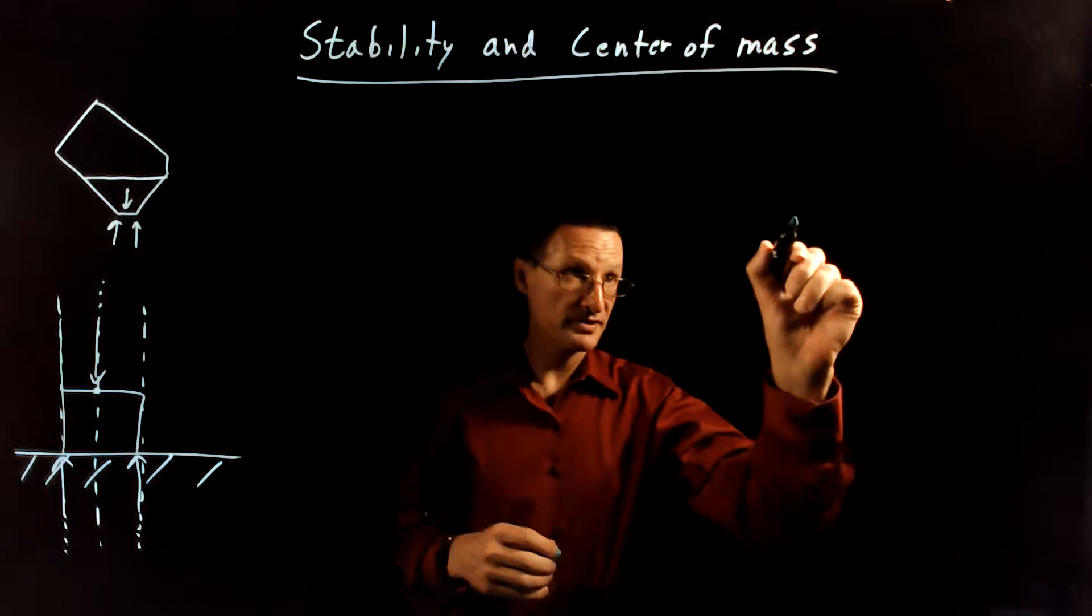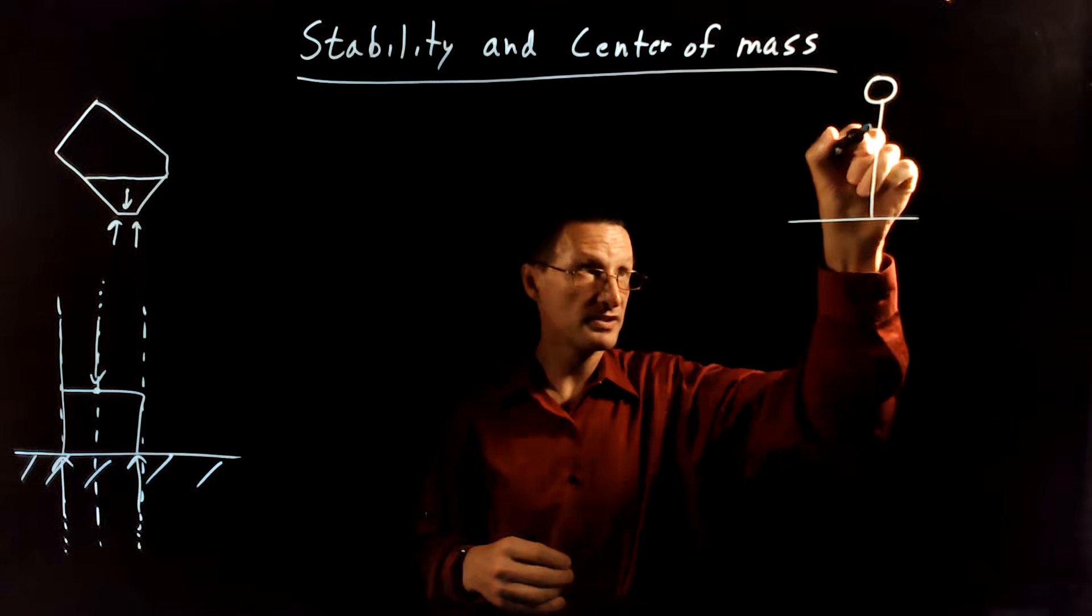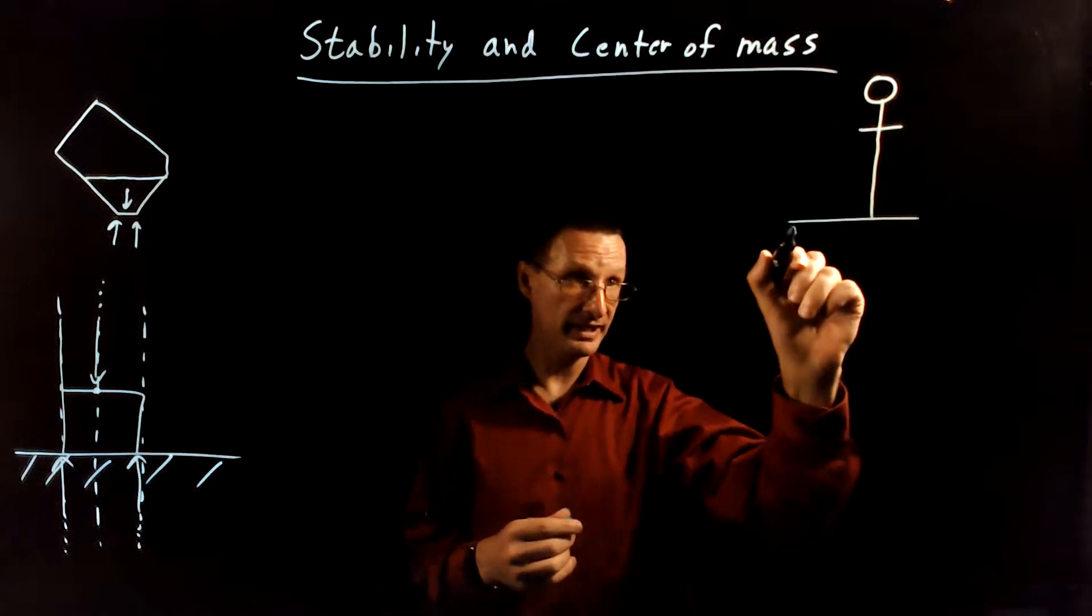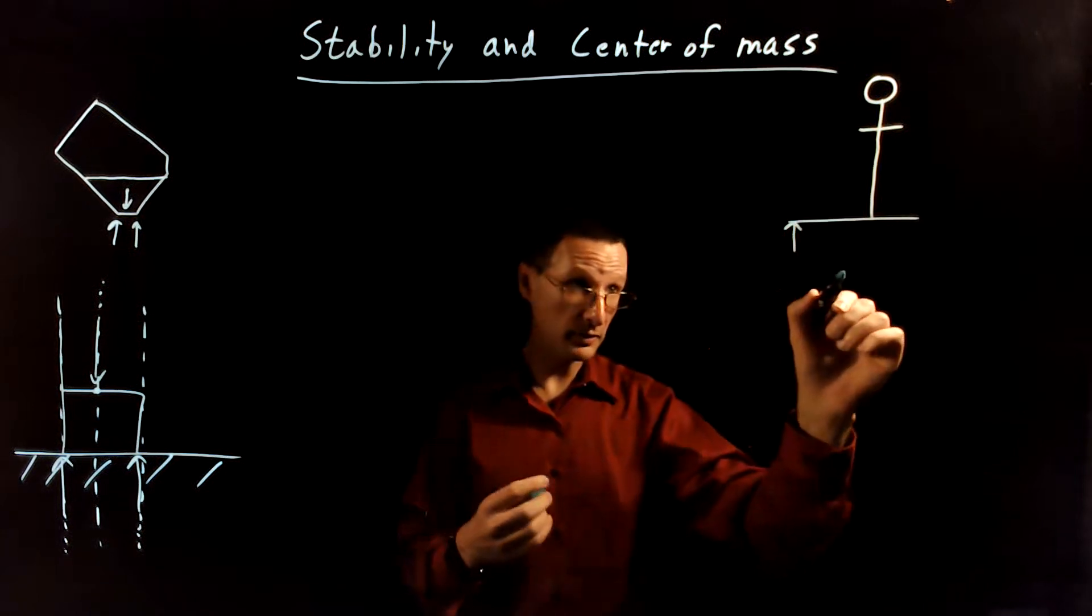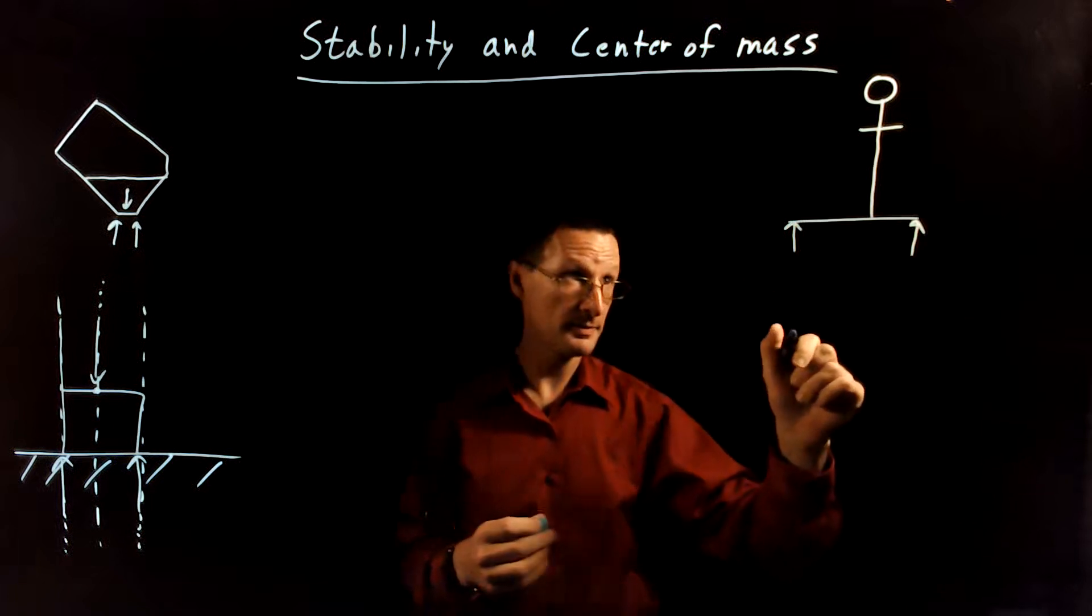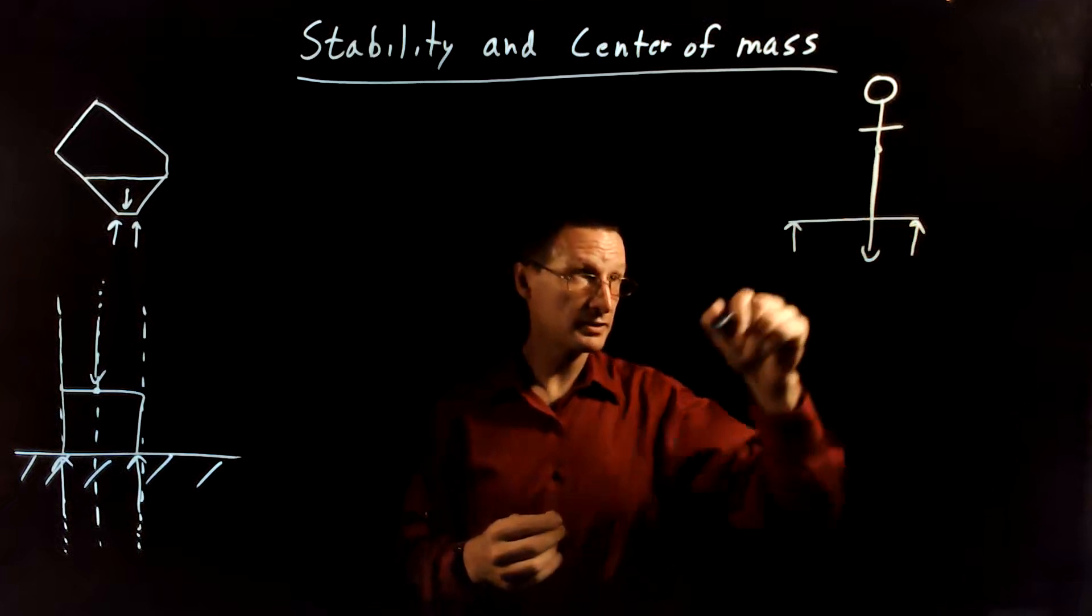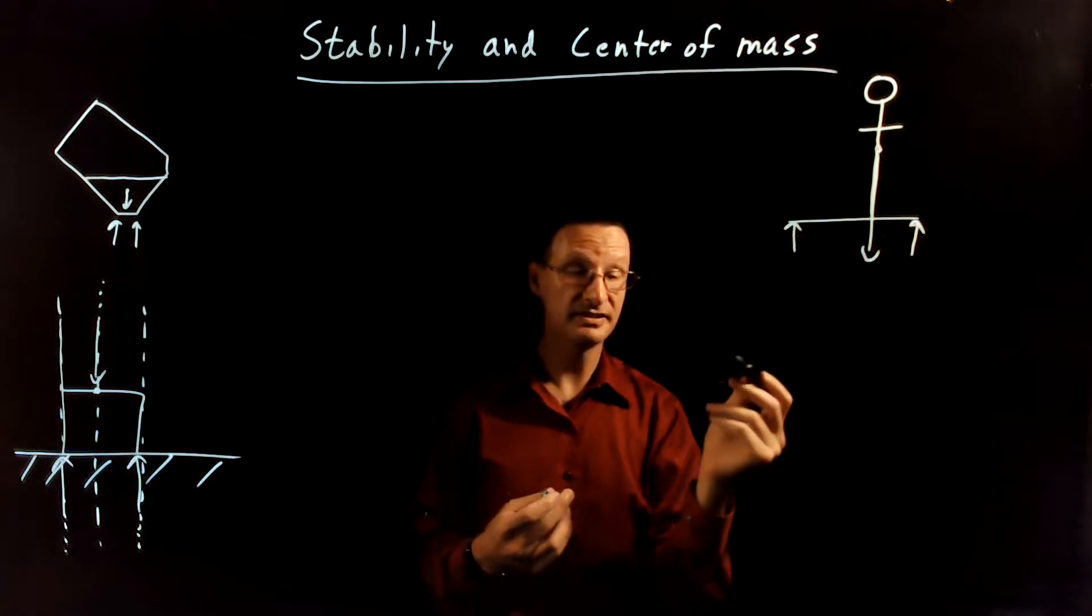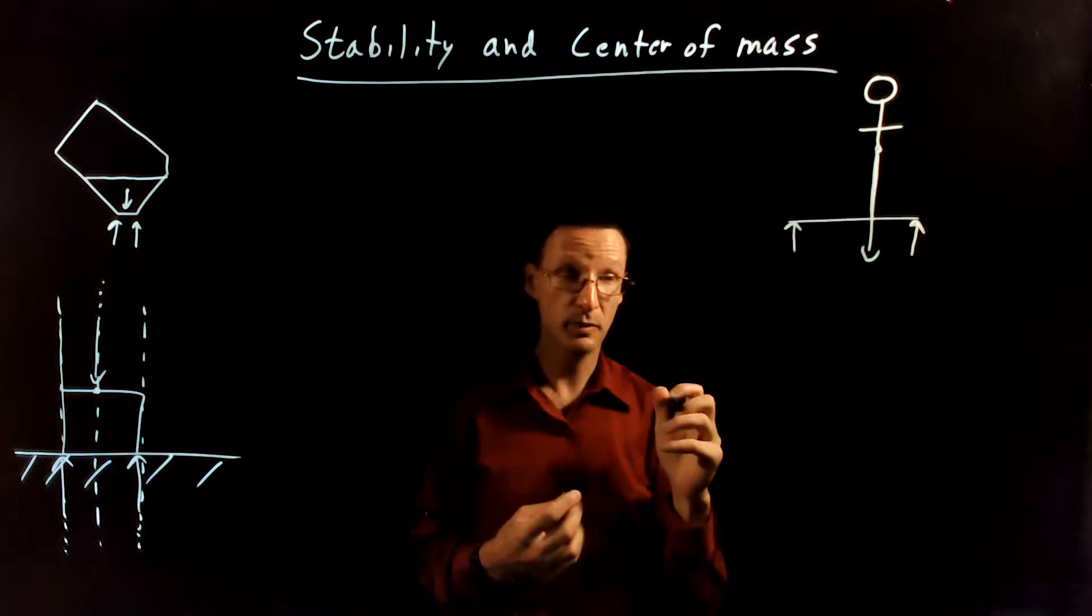This is also important if you're standing. So if I draw a person, and I'm going to draw a person with giant clown feet like this, so you can see, these are their feet right here. And so there's going to be a support point at the toes where the tippy toes are, and then there's going to be a support back at the heel of the person, and the center of mass of the person is going to be in the middle. And again, the person is going to be stable because the center of mass is between those two support points.